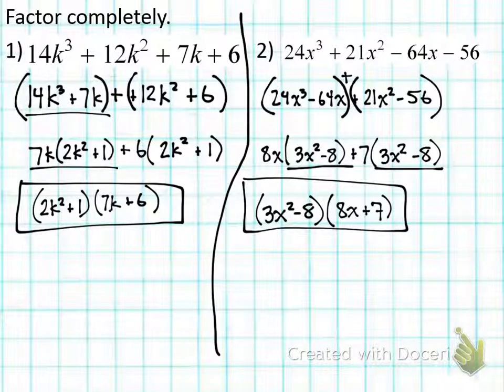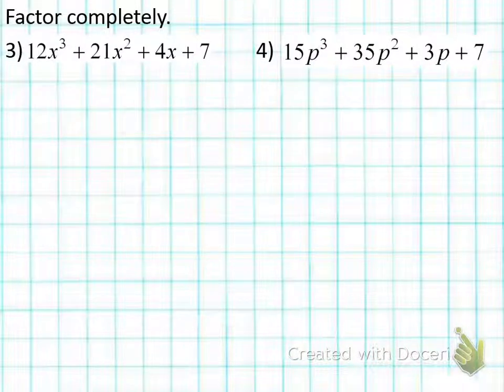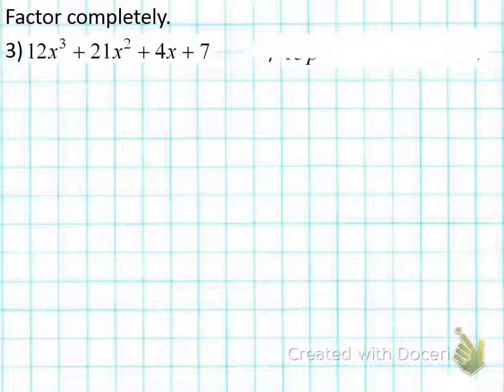Okay, so today's Friday. Let's have 1s tell the 2s about number 1. All right. Number 3. Let's try a couple of these together, and then I'll release you. So number 3. Let's write it down, and then I want you to discuss with your neighbor what two common things, or two common terms, you could identify.